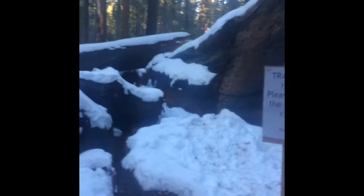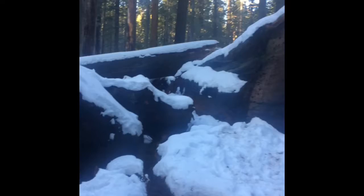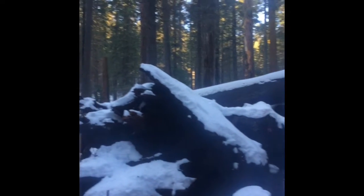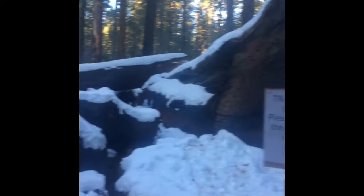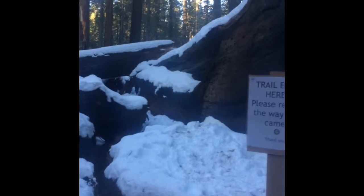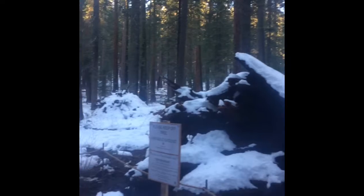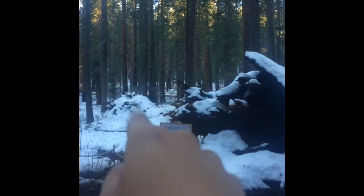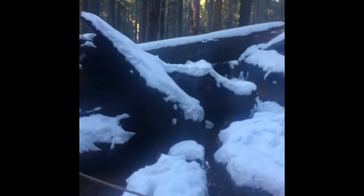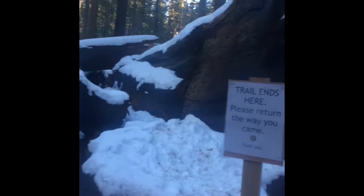And there's another tree that fell down, I can't remember how long ago, but they estimate it was hundreds of years ago, hundreds of years before Europeans got to the New World. But that tree is actually, if you look at it and compare it to the other tree, quite a bit more decomposed, but for the most part, it's still there. Now, you can see right there, that's another trunk, and that's actually another tree right there that fell across this one. That one also shattered. You can see the top just popped off, and it's over on the other side now.